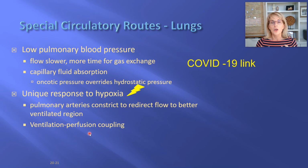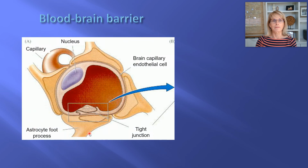If you encourage them to sit up and to fully cooperate with their respiratory therapist who's making them breathe deeply and cough and blow into these different devices, they are less likely to get pneumonia, and they're going to end up going home earlier. So please encourage your patients to cooperate really wholeheartedly with what the respiratory therapist is asking of them. Why? Ventilation-perfusion coupling.